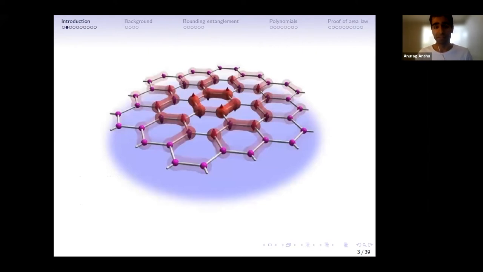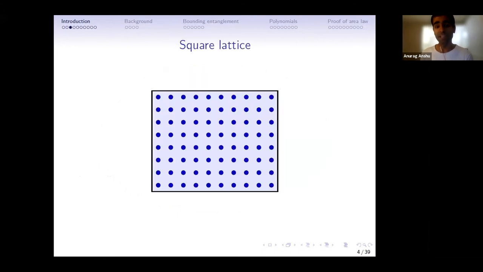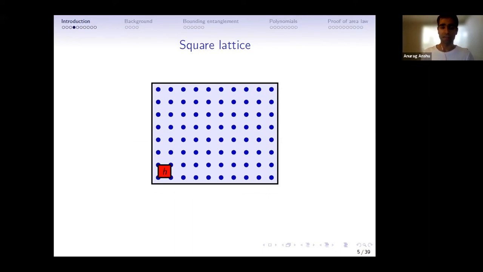It's about these spin systems, the systems of particles you'd expect to see in nature. They interact via known laws of physics. The interaction is supposed to be local. So very formally, for this talk, we'll consider a square lattice. This lattice will consist of lots and lots of particles. In blue, I've shown all the particles, and they'll be interacting. So for now, I'll make an assumption. I'll assume that the interaction happens in a certain manner, just for convenience.